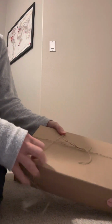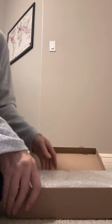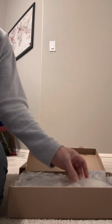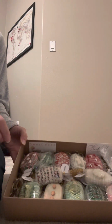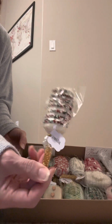We've got some twine to unwrap here. That helps keep it secure. Let's see, more packing material, of course. Keeping everything in shape so it doesn't move around. Oh, these are the sickles, the cake sickles. Also done, beautifully done. Labeled vanilla. Beautiful.